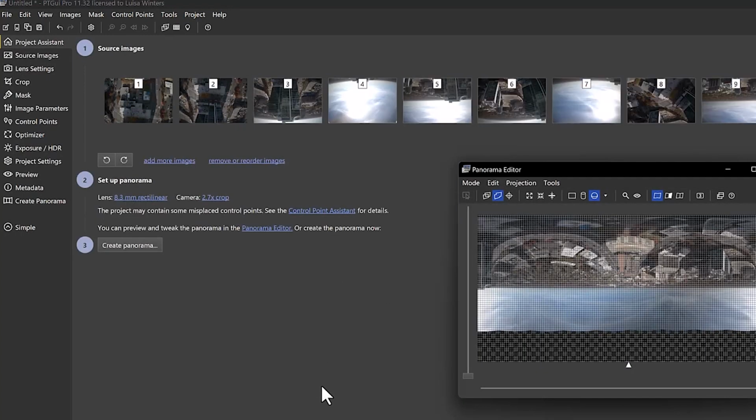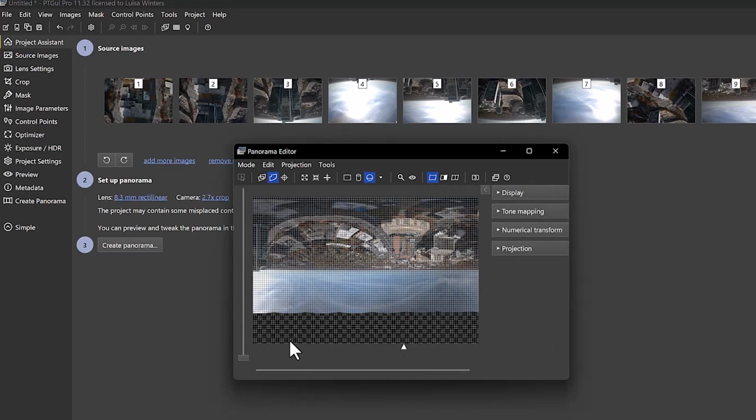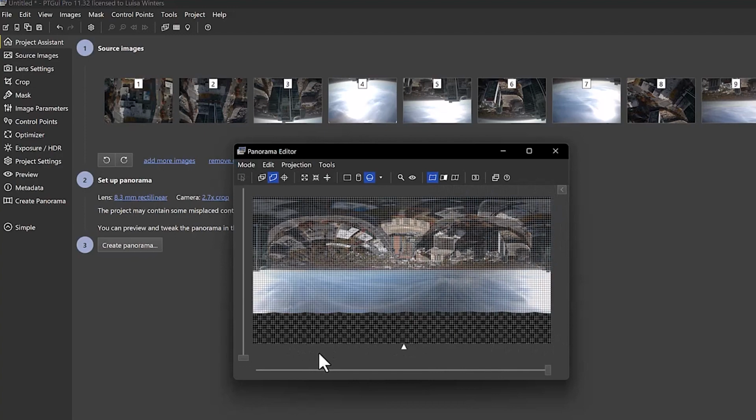And there they are. You can see that it's giving me this already stitched as a 360 panorama, and it's giving me some transparent parts here at the bottom, which is really the top. And you know what? I could just turn it upside down in here and I could fix it, but I'm going to open this in Photoshop anyway. So this is all good.